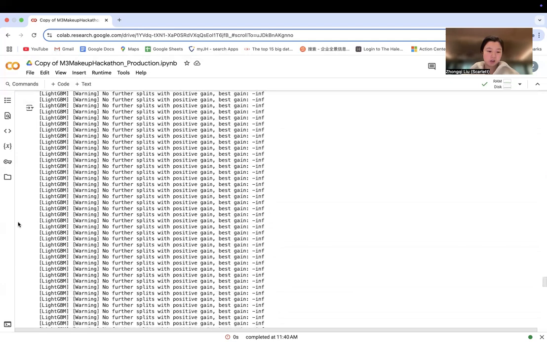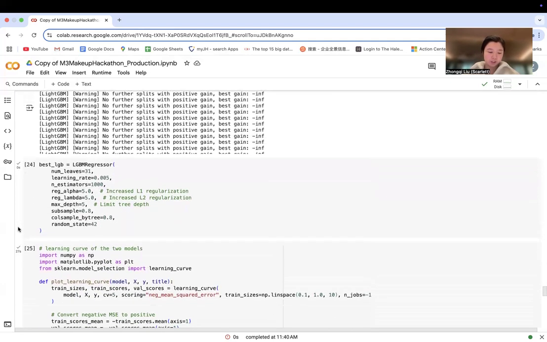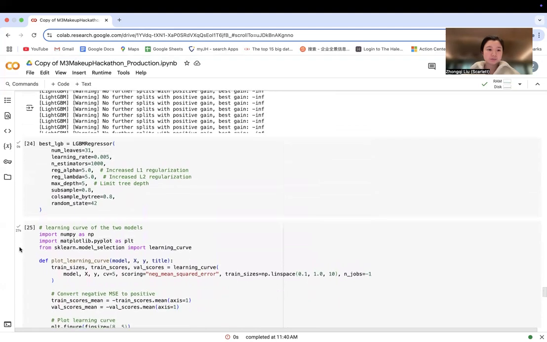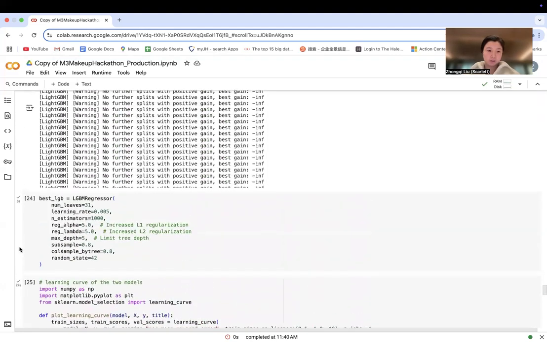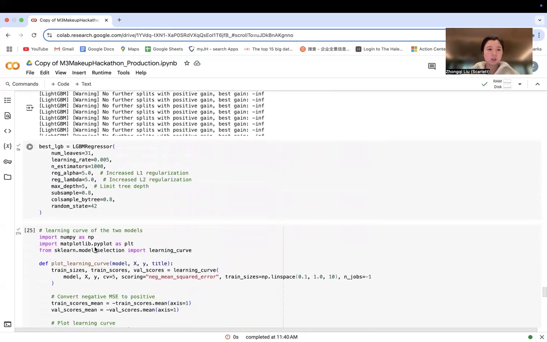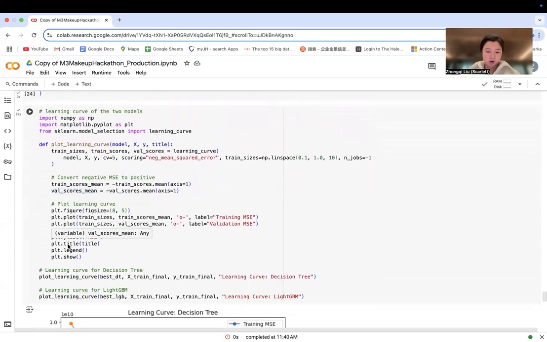So now let's move on to how I assessed the model fit. Firstly, I plotted the learning curves of the model to see how they performed as I increased the training data.